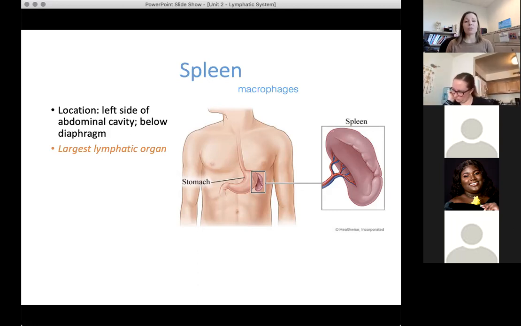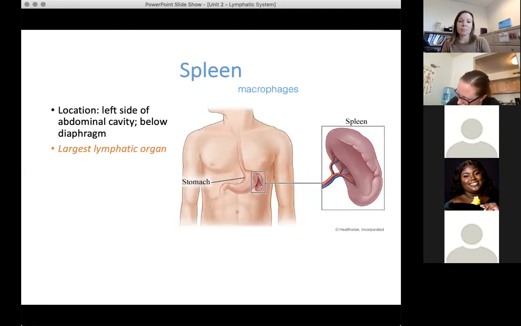Okay, so one final thing related to the spleen that is kind of significant is that the spleen can be removed from the body. It's one organ that you can actually live without and live pretty normally without. The term splenectomy is the surgical removal of the spleen. And you wouldn't just remove it for fun. You would do it if it was damaged, if it was severely inflamed, and you have the potential of it rupturing. So it is often damaged if there is any kind of abdominal trauma.